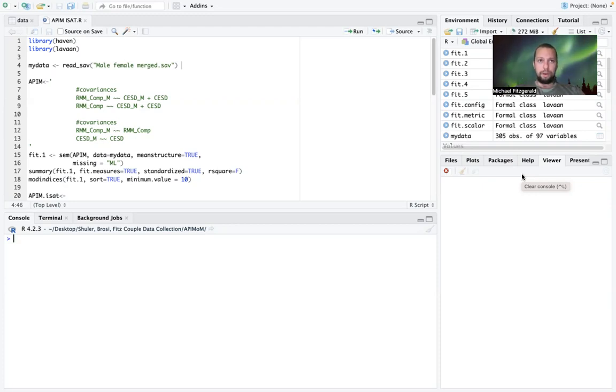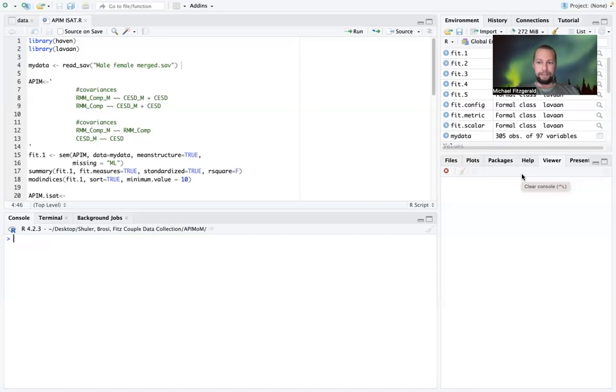So essentially, the model believes you actually have more unique information than you actually do, and as a result, your standard errors are going to be too low, which means your test statistic is going to be too high, which means your p-values are going to be too low, and you are at a strong likelihood for running into a type 1 error. And so we need to account for that non-independence.